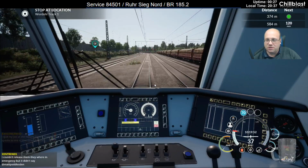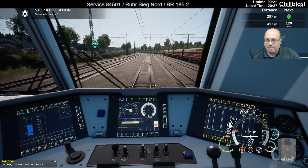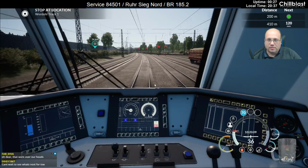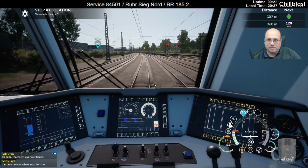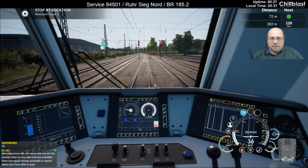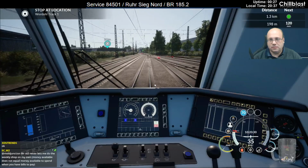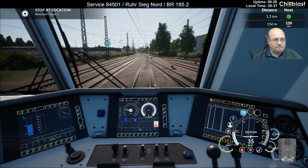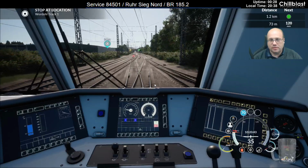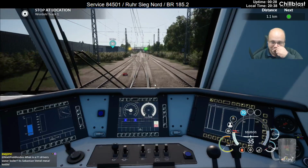It sounds like you tripped on TPWS then, Trends, in which case you need to wait 2 minutes for them to release. I'm assuming you've enabled AWS, TPWS and DSD obviously. Zugbeeinflussung. Swing over to the main line. And then just wait for the speed limit to go up.